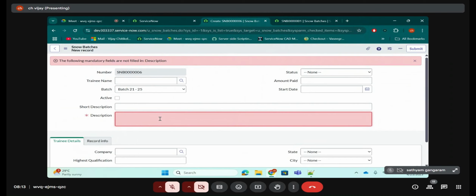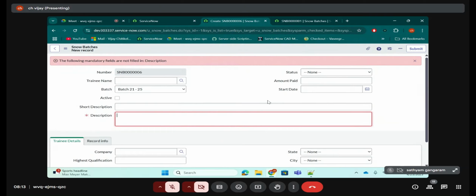But at the same time, I can give some dummy description, go to the list level, and clear the data, right? Yes, I can give some dummy description, go to the list view and clear the data, because it's mandatory only on the form level, not anywhere else. Also, we have another option.